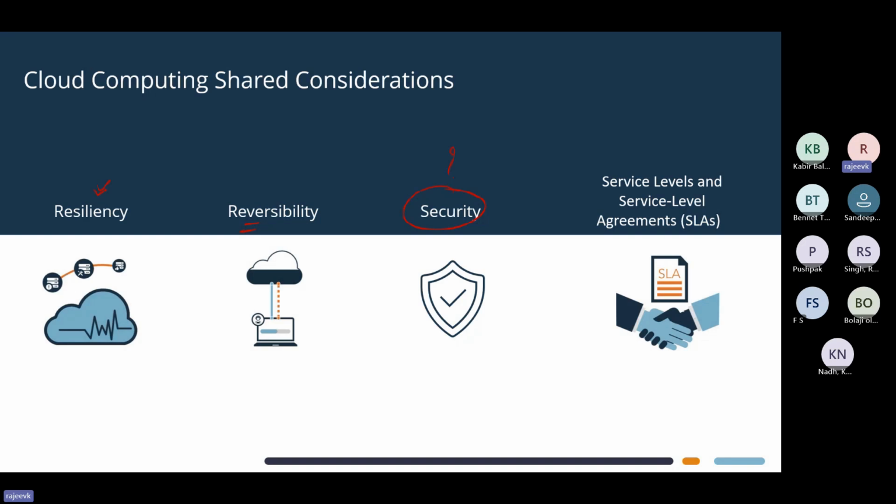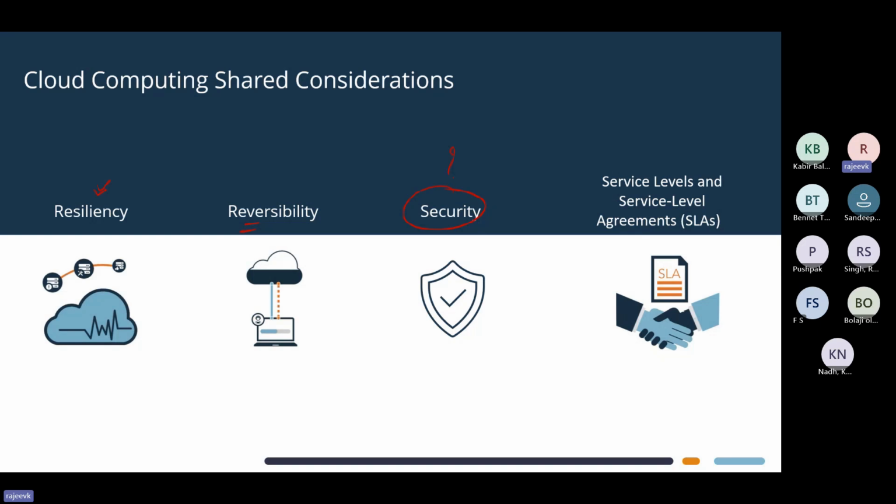So now it's clear the resiliency is managed by the provider. Now the next question is, what if the resiliency is not met? There should be a proper written contractual agreement that in case I'm not able to offer you that much resiliency, then in such a case that much fine is going to apply. And definitely it is not only that, because of that the provider's reputation is going to suffer. So the reason it is called a shared consideration is because the customer has to understand who is responsible.